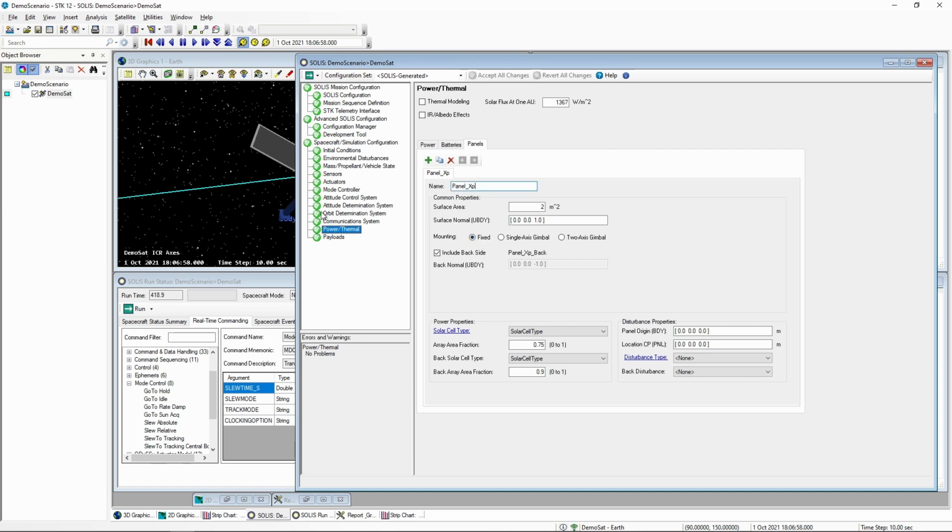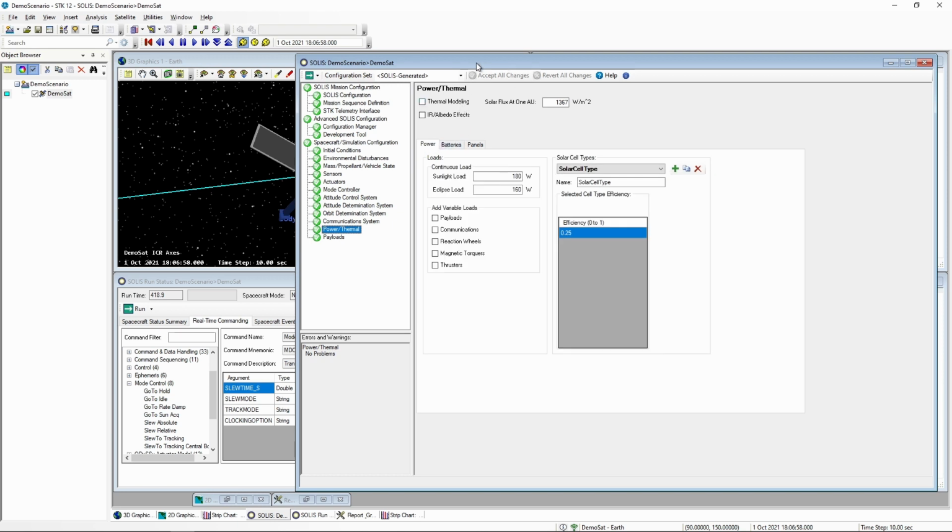We need to copy this for the other 3 that exist on our spacecraft. So we'll just use this copy button to copy it 3 times and rename our panels. So we now need an X negative direction and say OK. So it maintained our solar cells, maintained our surface area. So we'll hop over here and now rename this to be a Y positive. And then similarly, rename this last one to be a Y negative and hit OK. So now we've configured all 4 of our panels with the correct surface area and unit normal for the front and back, and put solar cells on both sides of the panels.